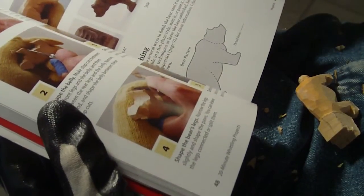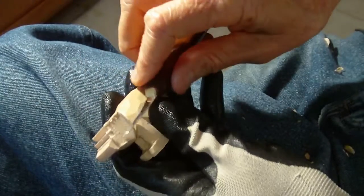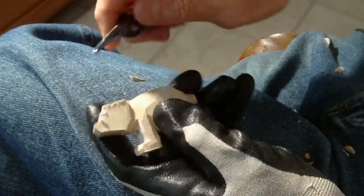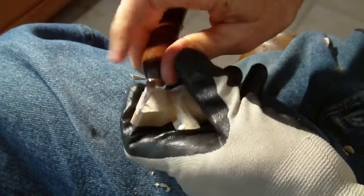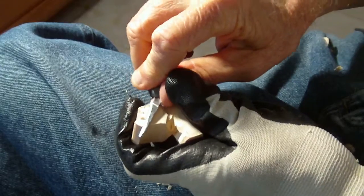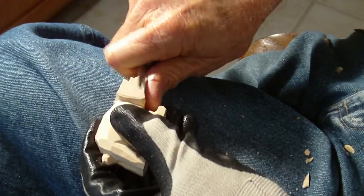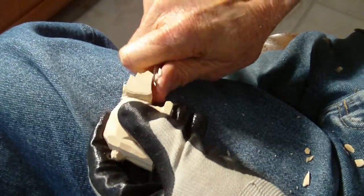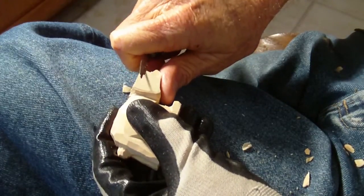All right, let's do that. Now remember, your grain is going down this way. So you want to be careful, because the best way to do it is to just go ahead and start removing it like this. Instead of trying to remove it like that, just bring it down like that. Go with the grain.